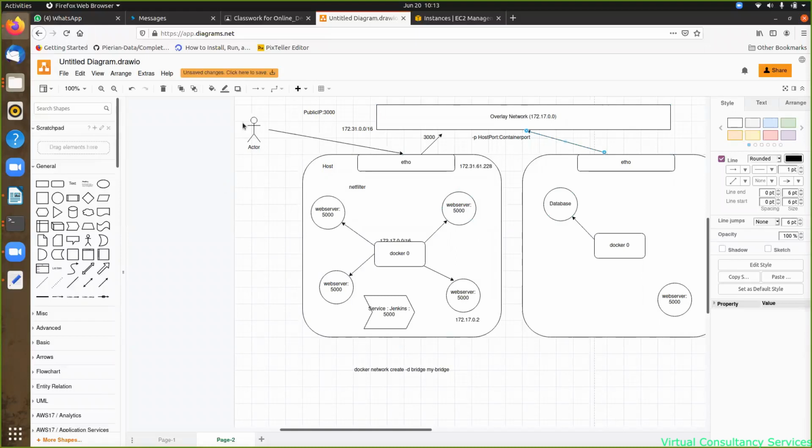Obviously the user would be requesting in the normal way. It will be either hitting a node or a load balancer, which sits in your network, provided by you or the cloud provider. The load balancer will calculate that this particular request is for this set of nodes attached to it, so it will reach one of them, and through this overlay network the containers would be able to communicate with this particular node. In that way you will be able to communicate with them. So you got my point, right?